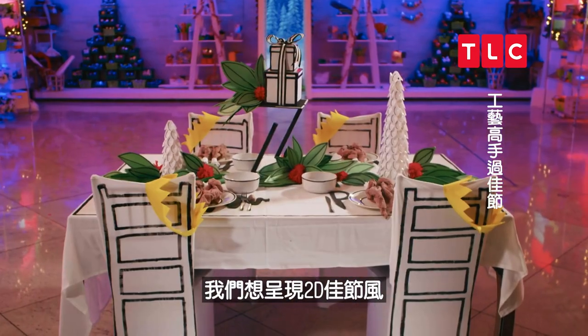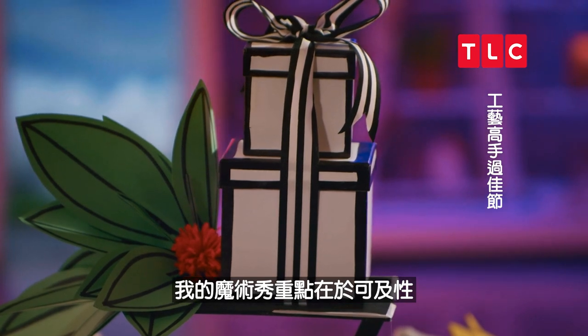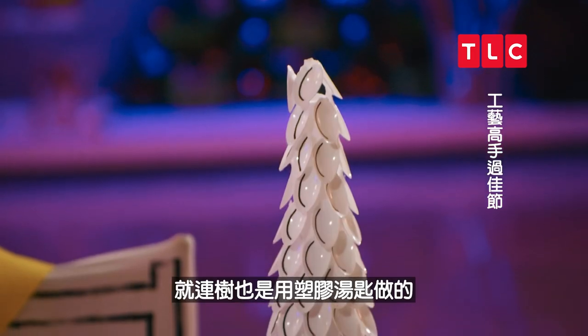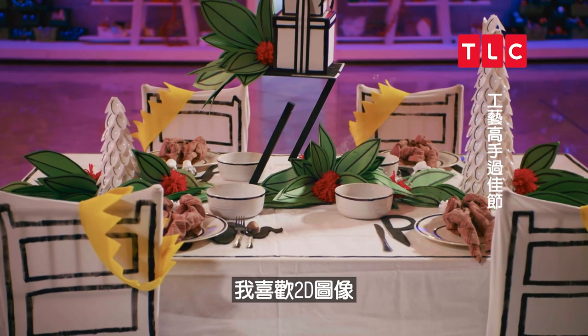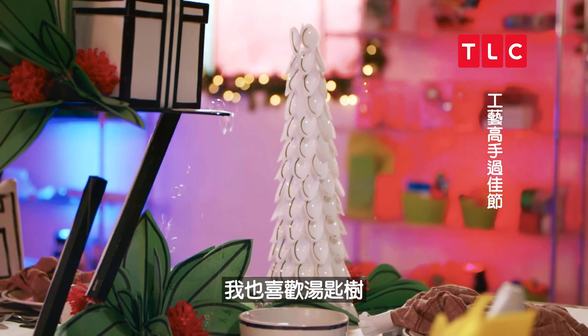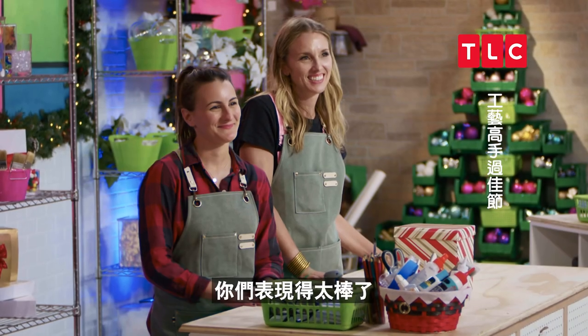We wanted to bring you guys the holidays in 2D. With my magic show, a big thing is accessibility — seeing things with construction paper, yarn, even the trees, we made out of plastic spoon heads. I love that. I love the graphic quality. I really focus in on the elements you want me to focus on, and I love the spoon trees. That is the definition of crafting — taking something you never would have thought of and transforming it, finding new life for it. You all really nailed it.